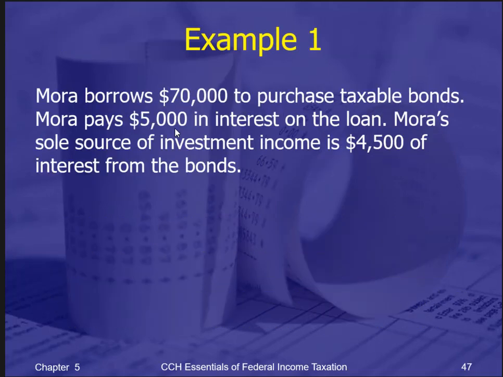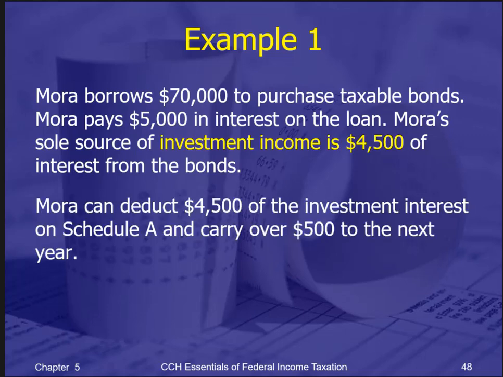So, $70,000, pays $5,000 on this loan, but only makes $4,500. So what does he get to do? He can deduct $4,500 on Schedule A. So notice he still has income that reports on Schedule B, interest, and then he has an itemized deduction of $4,500 on Schedule A, with the other $500 carried forward. So this is only going to benefit you if you have enough itemized deductions that your standard deduction isn't higher. So that still could end up not being a good thing, or not being a deduction, because you don't itemize.